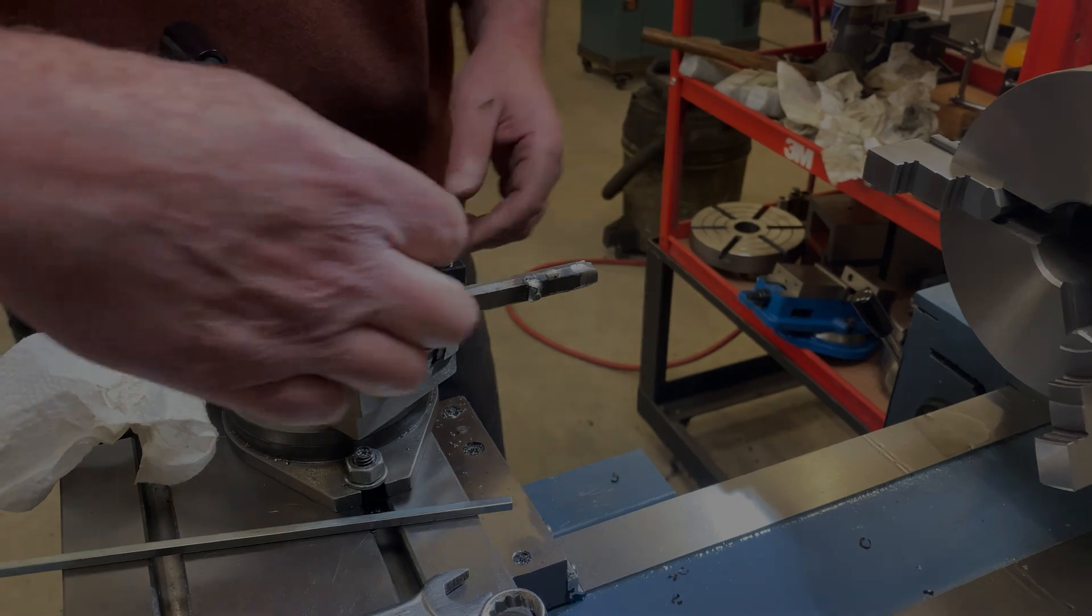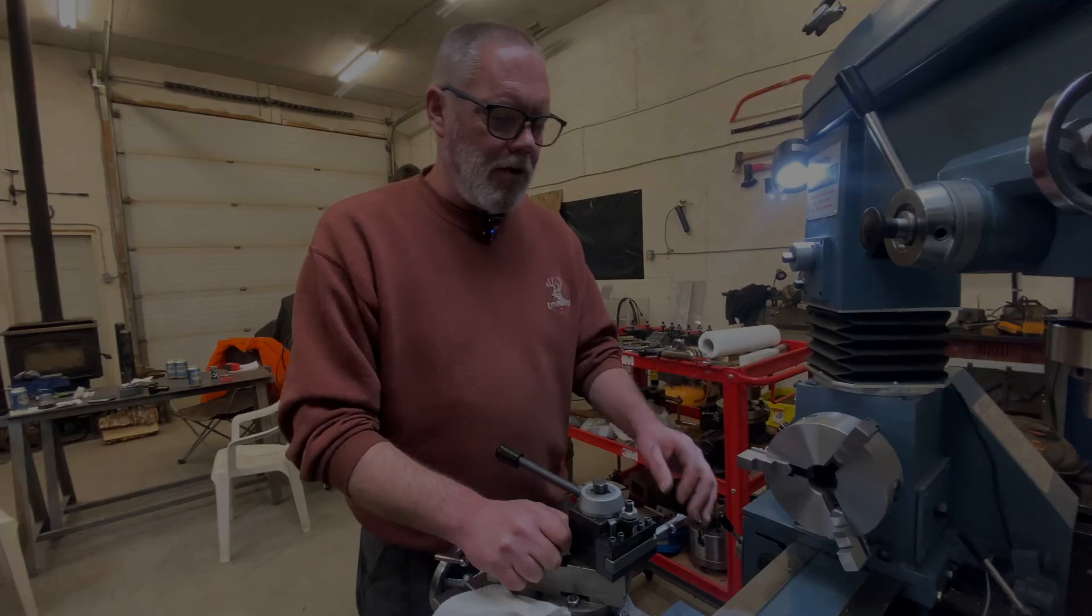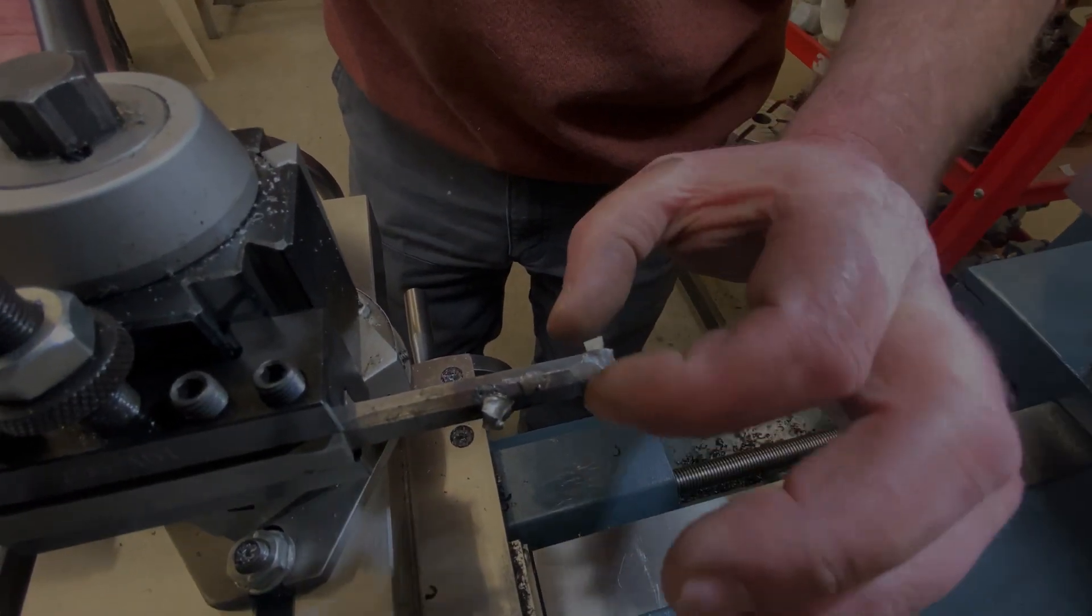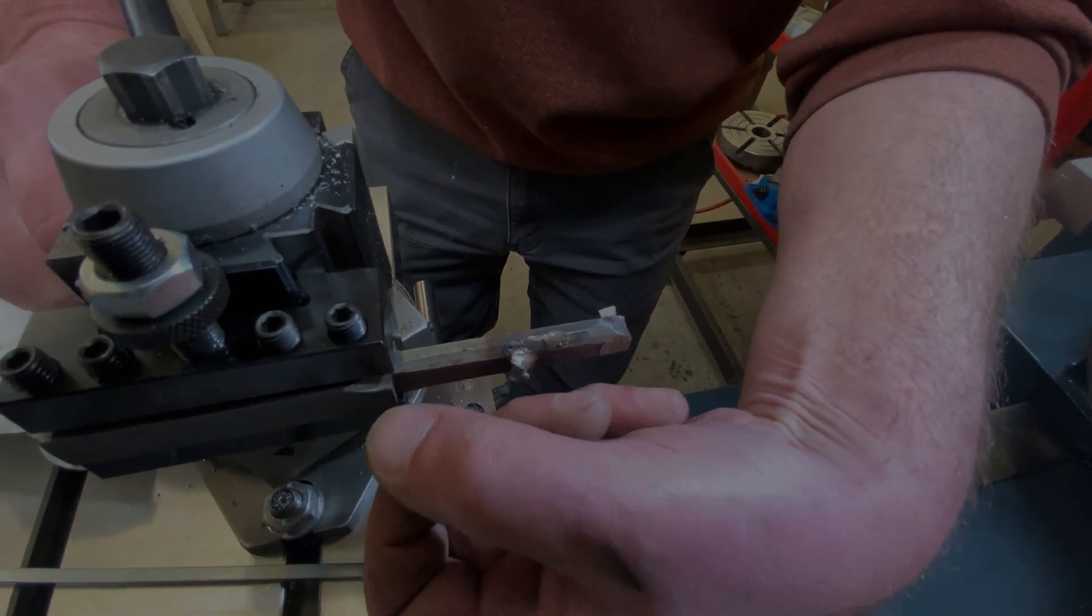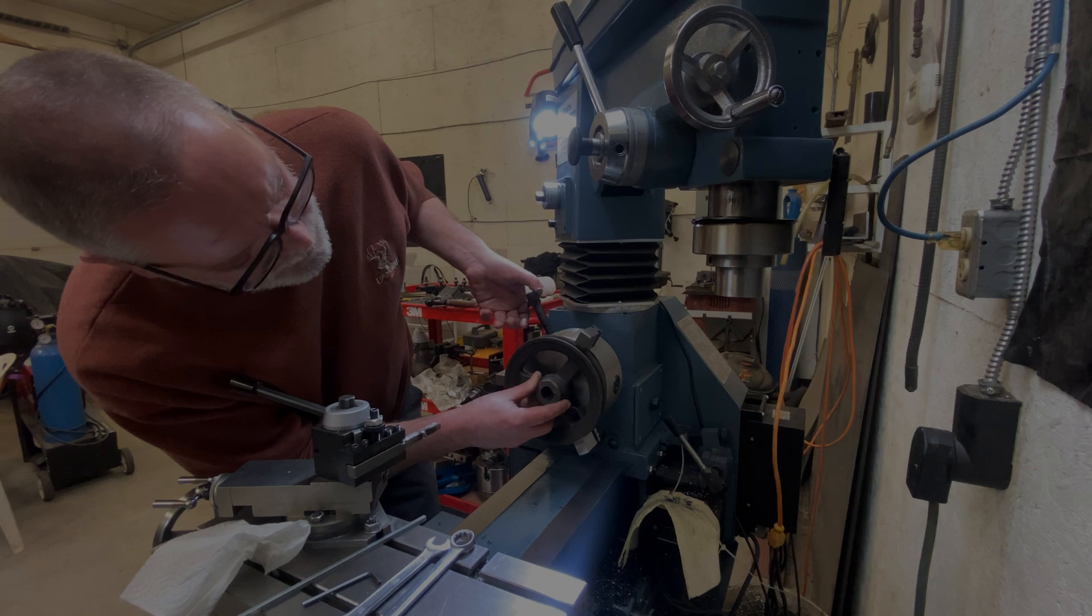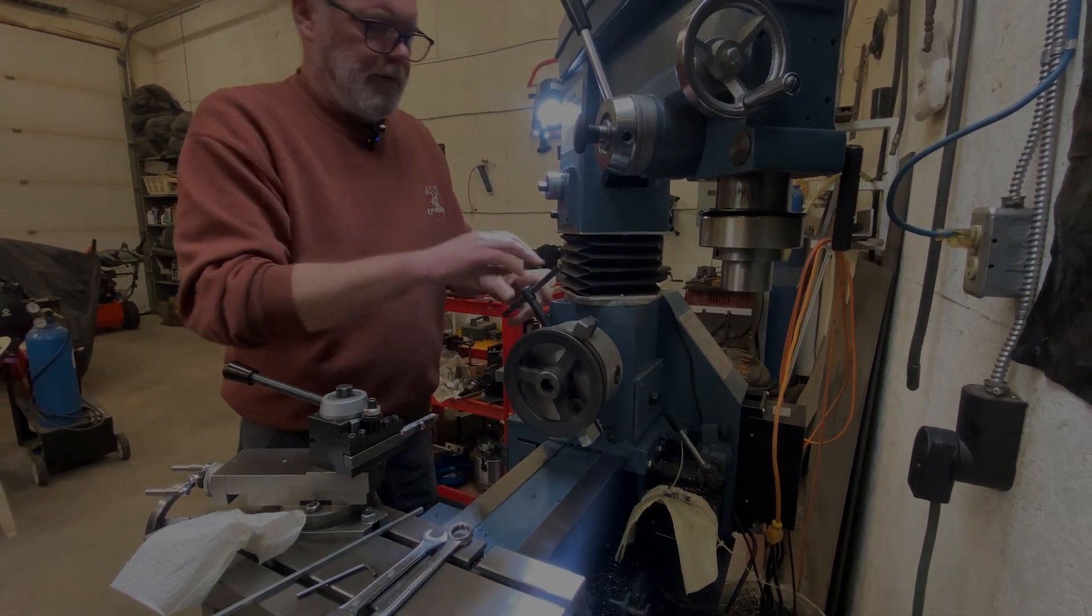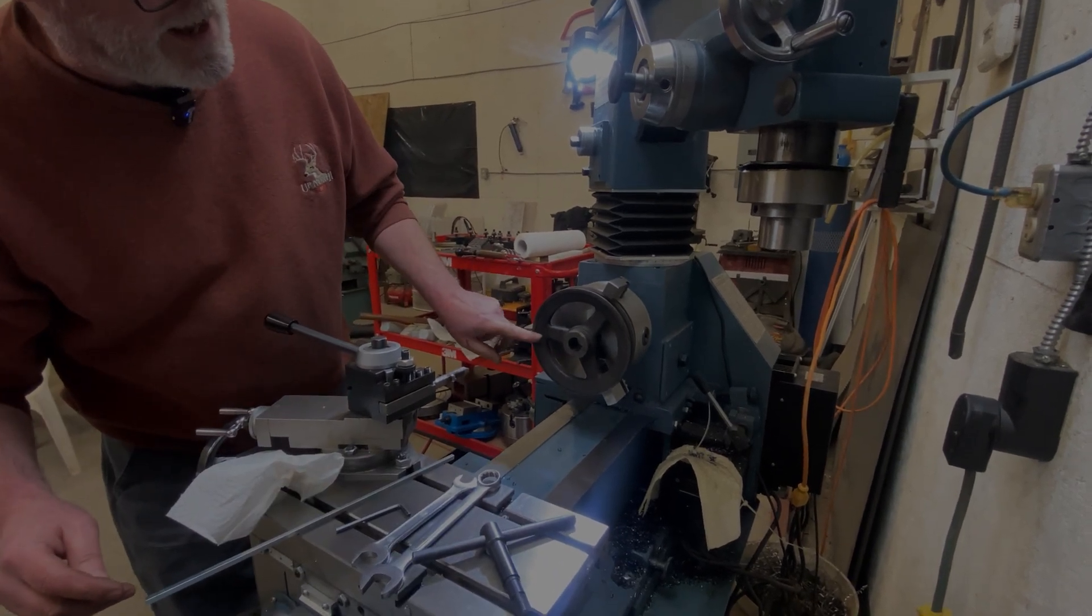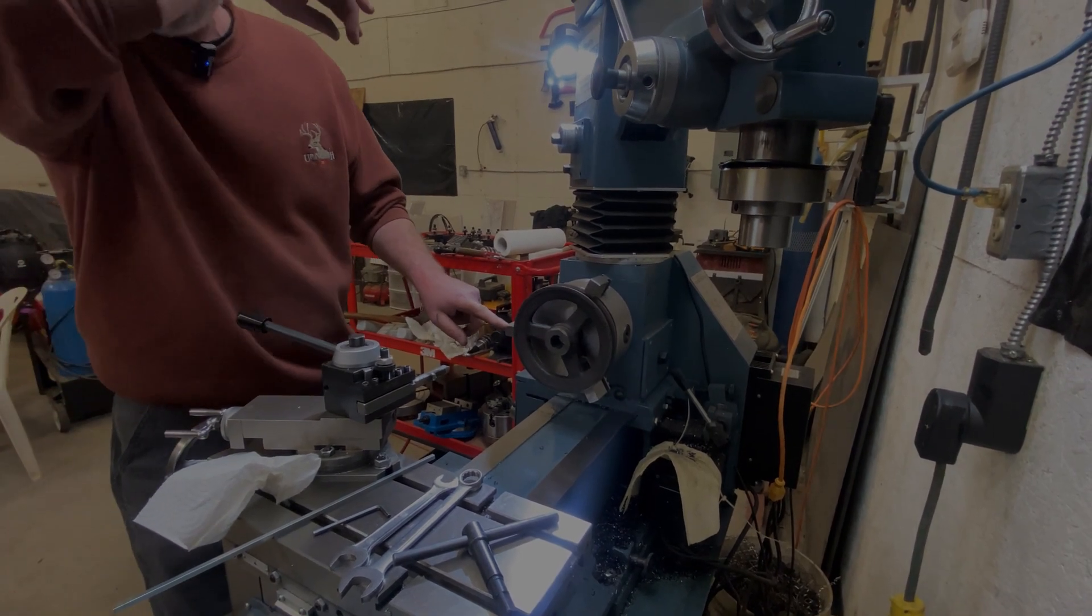Having this old slotter tool around saves me from having to make something up. It's already got all clearances every which way - it was made to go in a small bore in the first place. Also rotationally, the cutting bit itself that's welded on there is true to this piece of key stock that I built the whole thing out of. I'm going to approximately make the new key somewhat opposite to the old key. I'm also going to do my cutting in line with the support of this spoke and this jaw.